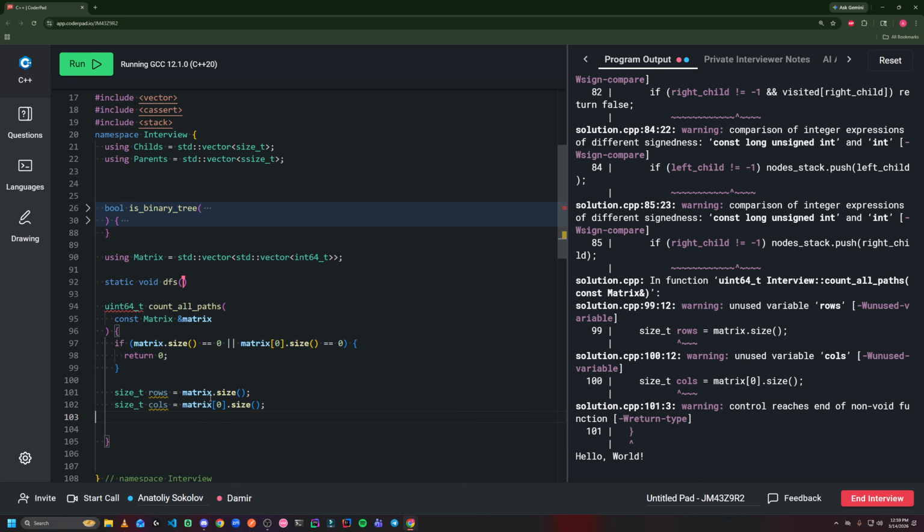Is it okay with this name? Because it's an implementation static function that is visible only in this translation unit. Sure. Is it okay? Yeah.